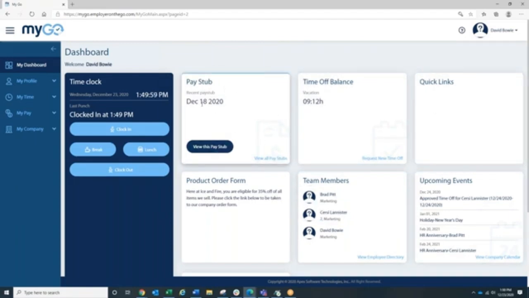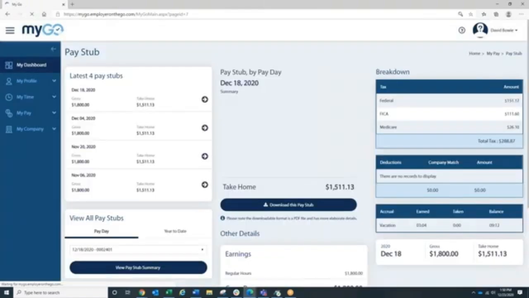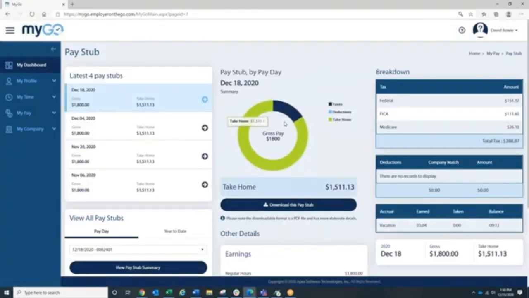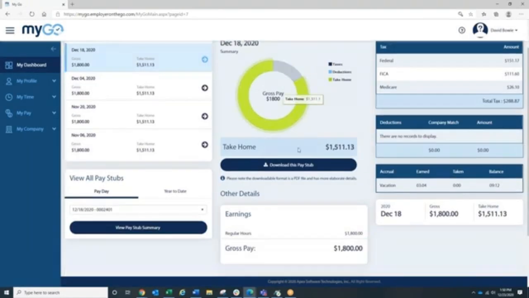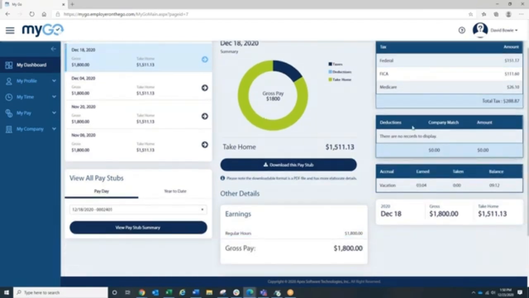This first tile, you can view your most recent pay stub, or you can view all pay stubs. By viewing your pay stub here, we have the most recent one in the middle where you can download this stub. We have a breakdown of all other earnings and gross pay, and the tax portions to the right, any deductions or adjustments and accruals.